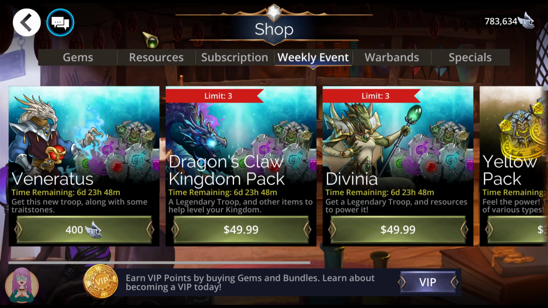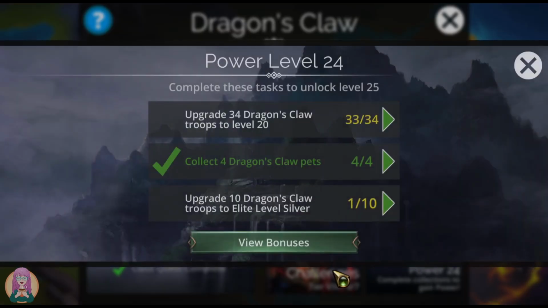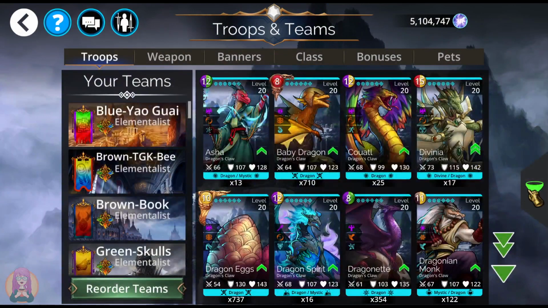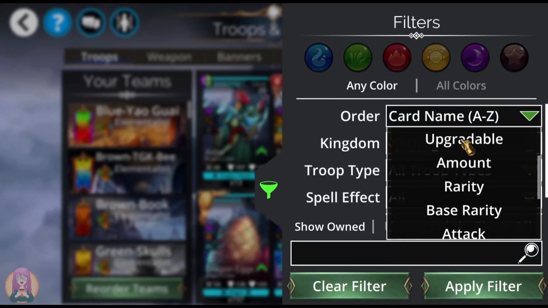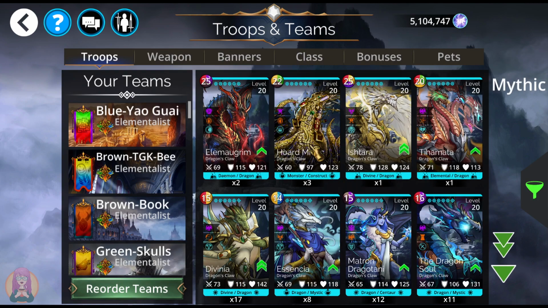And now we're going to go into Dragon's Claw, and I'll show you what you can get with your event keys this week. There we go. Base rarity. Now, you will not be able to get the Horde Mimic. There's only one way to get the Horde Mimic, and that is from finding a Mimic during an Explorer boss battle, and then finding a Horde Mimic after that Mimic, and then, by chance, getting the Horde Mimic troop.